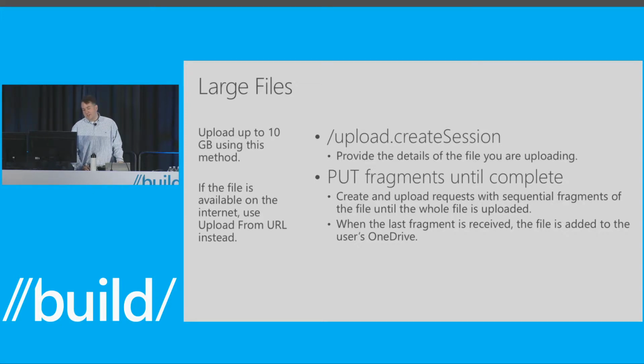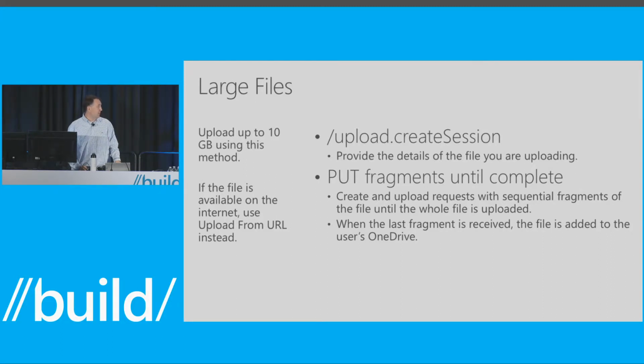And so we went and created a fragment upload API, which basically lets you upload files up to 10 gigabytes in size in small fragments. So you can divide it into chunks of like 10 megabytes and upload those 10 megabyte chunks. And then if something happens, you don't have to re-upload the entire file. You can go back to the last fragment that was uploaded, and everything works great.